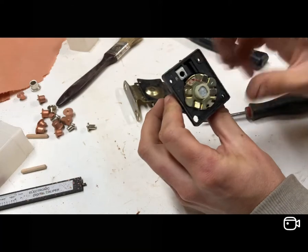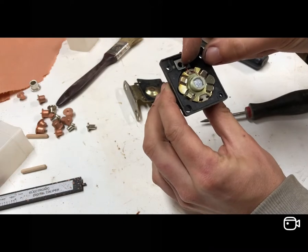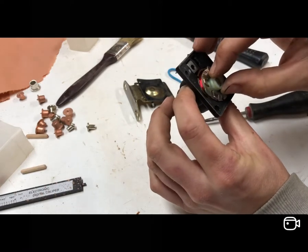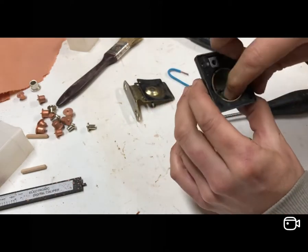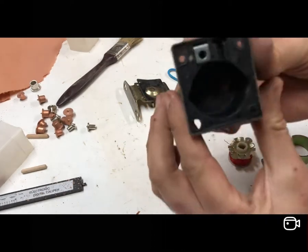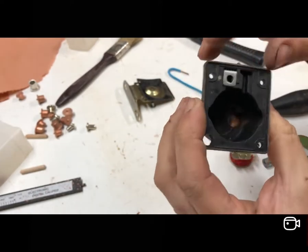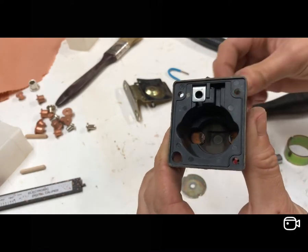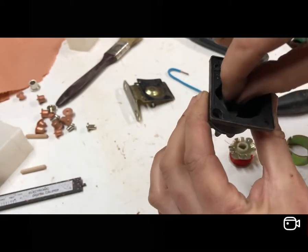There's the ignition terminal which gets 12 volts and sends it to the coil. This cable was very, very loose and it just snapped off, so I did think at first - great, simple solution, solder that back on. Had a quick look while I was in here and you can see underneath the two terminals - it's a very simple way of seeing how it works - and as you can see, that's blackened, charred, and burnt.